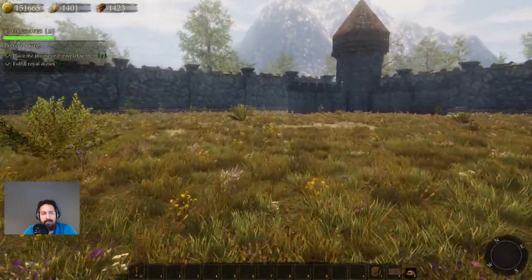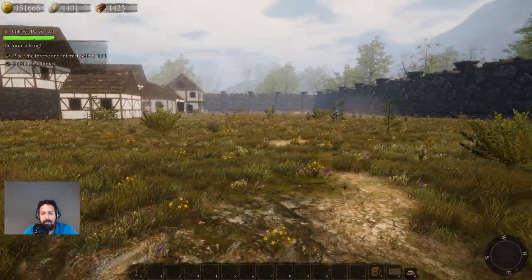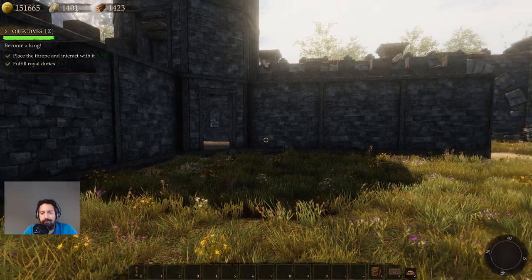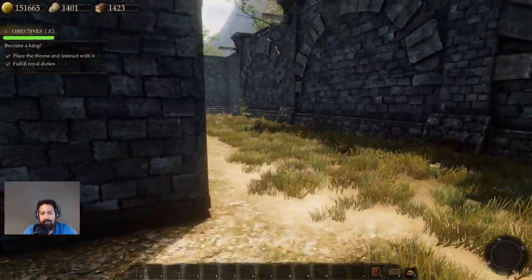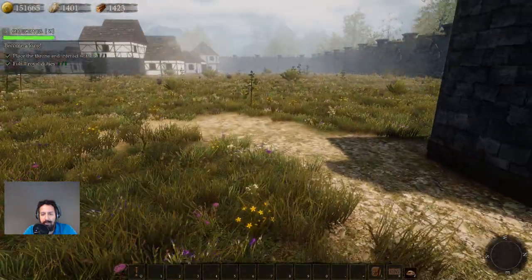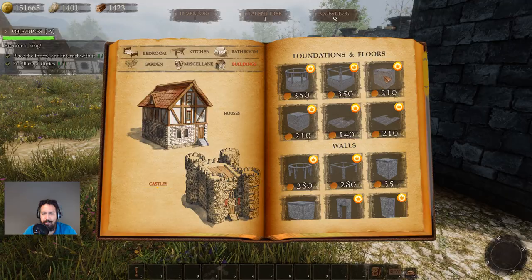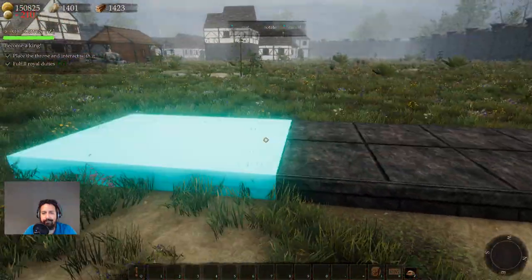We have 151,000 now. 151,000 coin. And I guess we can. Yeah, well, fine. Let's continue with the build. We still have to build the rest of the castle here. So let's go. Buildings, castle, and I want to build the castle like so, all the way around.